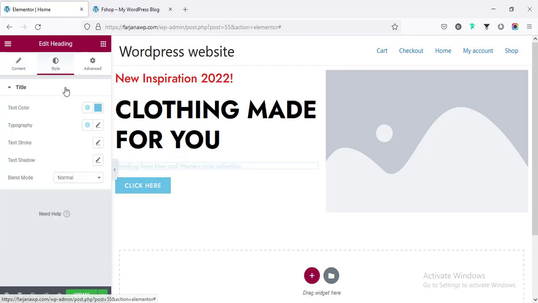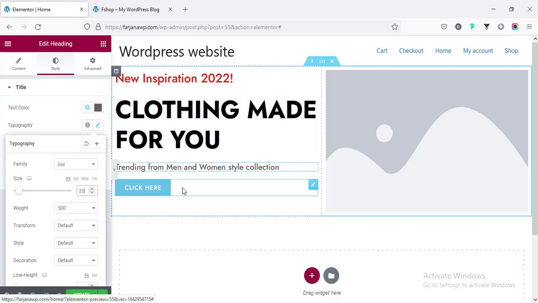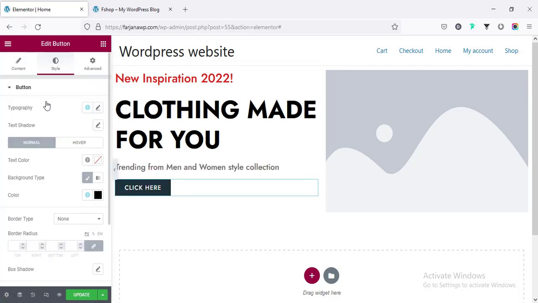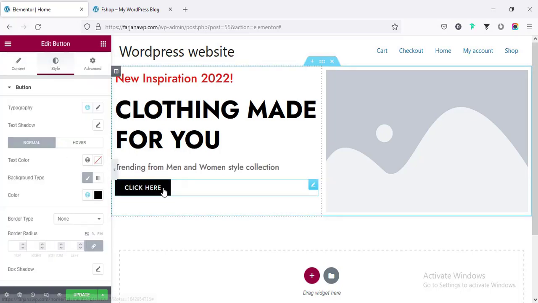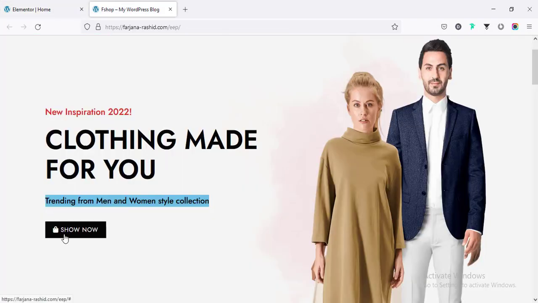And now going to style tab, changing this text to this gray color, and going to typography we can set it to 500, and we can increase the text size. I'm making it 22 or 20. Alright, looks good. And finally, for the button, going here and going to Style tab, background color we can make black, and here we can change the button padding. So going for padding, I'm making it 15, making it unlinked. For left and right, we can make it 25, and here we can add any icon with our button.